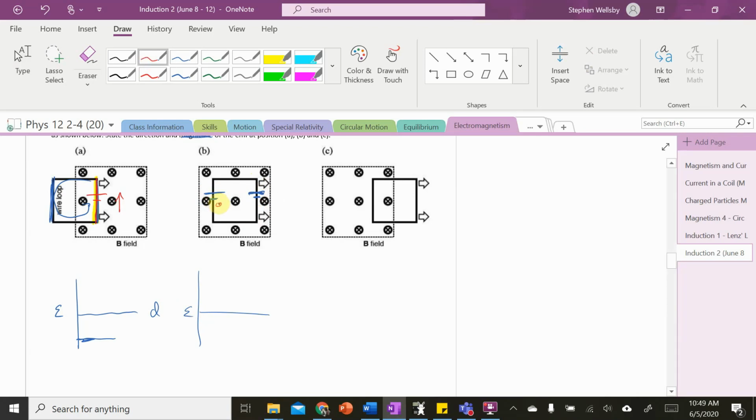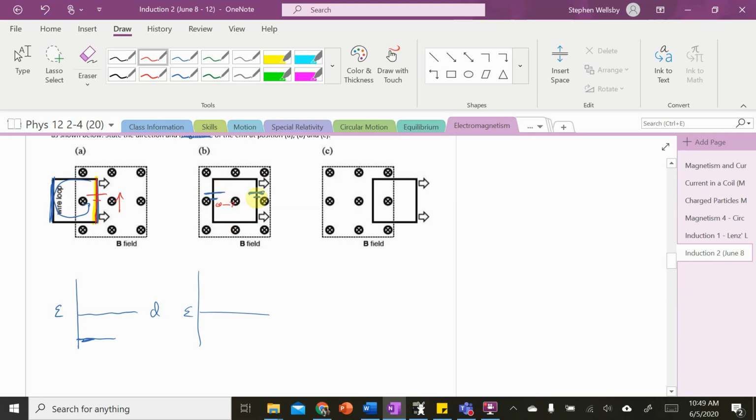A positive charge in here is going to move to the right, field into the page, my thumb points upwards. So what's going to be the overall EMF in a loop like this? Well, hopefully you'll recognize that this is going to be zero EMF overall. It may be slightly more positive at the top of the loop, maybe slightly less positive at the bottom of the loop, but overall there won't be a current being produced.